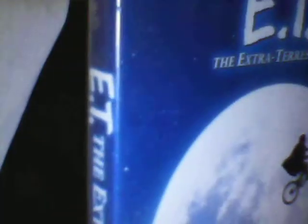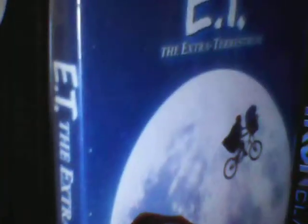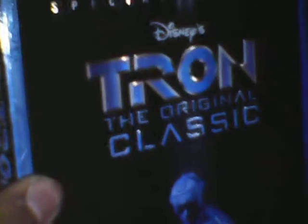Okay, now we're going one deck lower. E.T. the Extraterrestrial. If you haven't seen this movie, you're an idiot. Tron, the original classic. Pretty good movie. Tron Legacy. I actually saw this in the theater in 3D, and the 3D wasn't really that bad. I didn't get it in 3D, I regret that, but it's not bad 3D. So if you got a 3D copy of it, check it out.